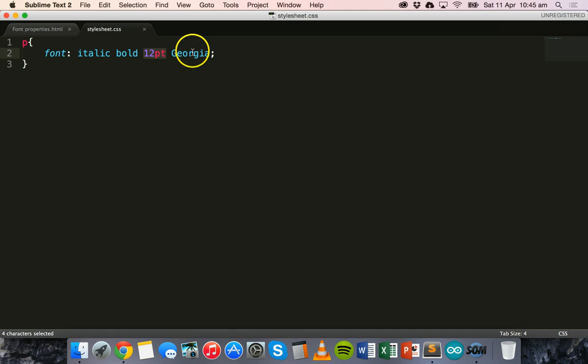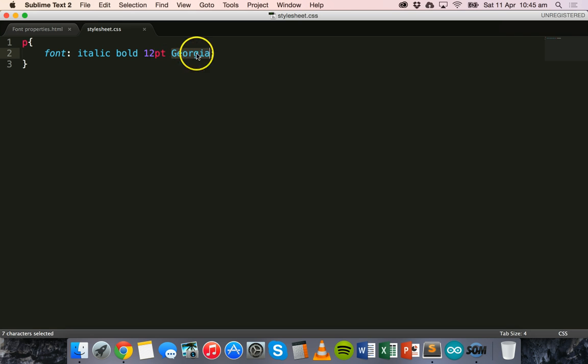And then the font family, that's mandatory, and it must be the last value that's defined. So it has to be the last value that's defined, all right? So here, we haven't specified everything. We've just got the font style, we've got the font weight, font size, and then we've got the font family. But it's important to note the font size and the font family are required, so they're mandatory.